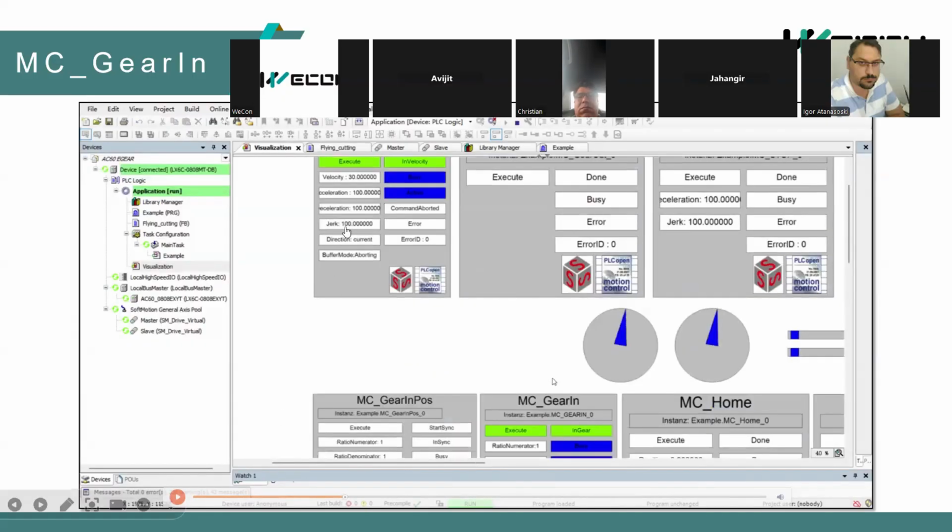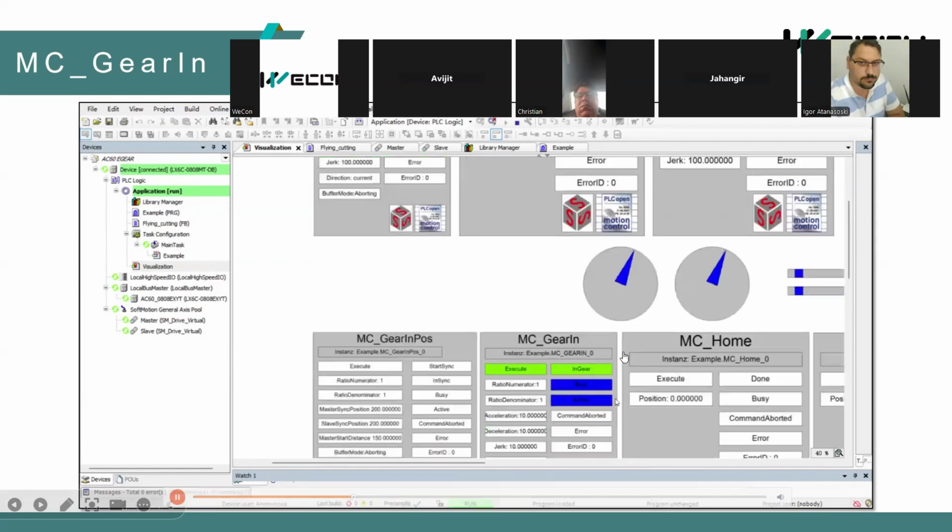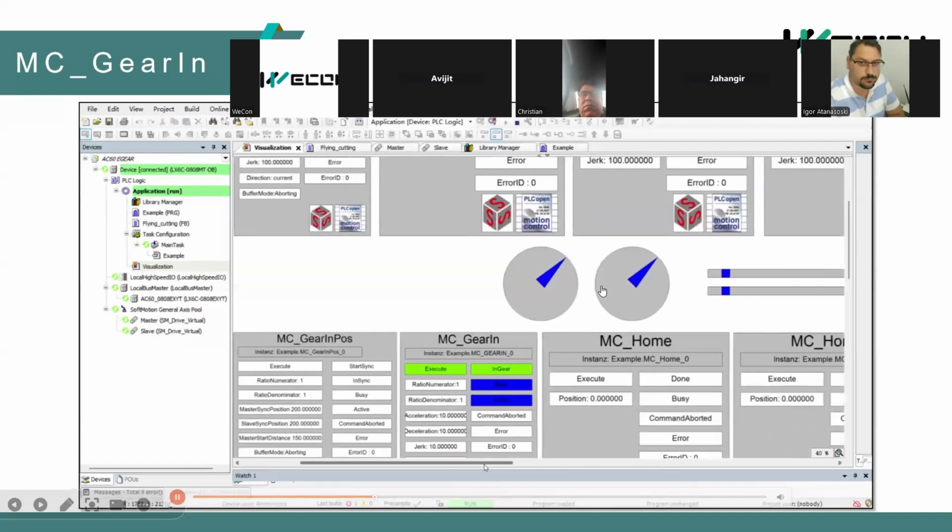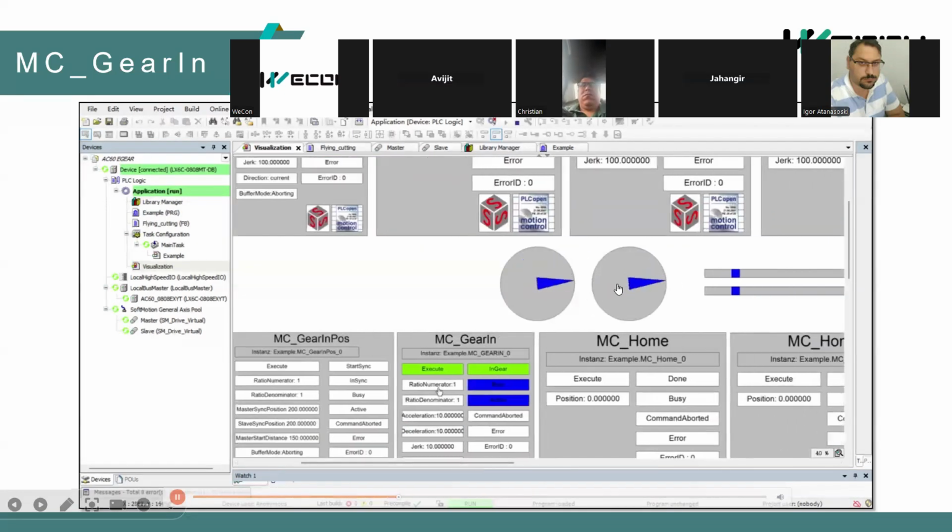And now we begin to move our master. And you can see the slave is following the master with the speed, and we change the speed ratio and trigger this function block again.